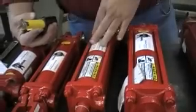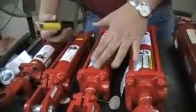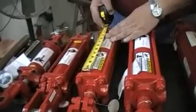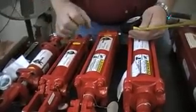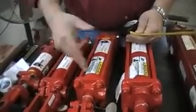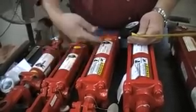Now we want to determine the stroke. We already know this has an eight inch stroke, but let's try measuring the length of the barrel itself — it measures roughly 10 inches. As we'll see in a few minutes when we take this cylinder apart, in each of these cases you just deduct two inches, which will determine the length of your stroke. We deduct two inches from 10 and we have an eight inch stroke cylinder.